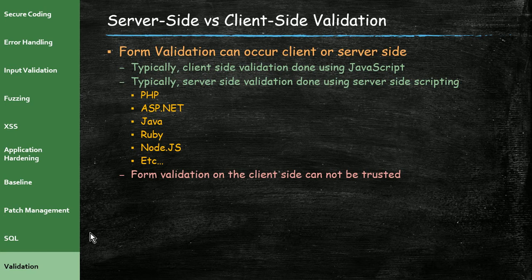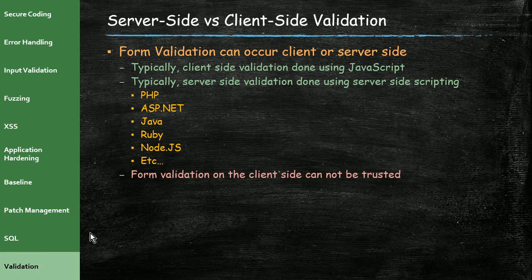Now, there's a time and a place for client-side validation. So, for example, I've used this example earlier in this lecture, we talked about a state. If the user is putting in the state that they live in, and they put in NA, there is no state in the United States with the initials NA, so it would be nice to tell the user right away that, hey, there is no valid state NA. You have to put a valid state in. And maybe the user didn't know that that's what you're looking for, so it helps them. It's all about usability on the client side.